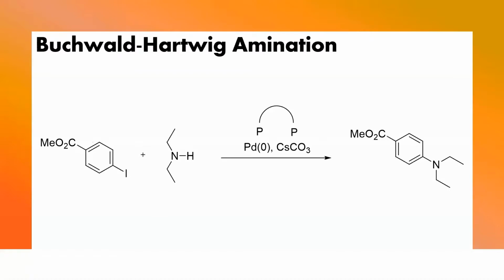Here is a basic example of a Buchwald-Hartwig amination, where there's a different aryl attached to iodide and a different amine. In this mechanism, the first step is an oxidative addition of the aryl, so that both the aryl and iodide are attached to palladium, which is attached to the bidentate ligand, followed by a ligand association of the nitrogen.